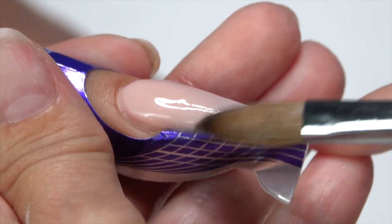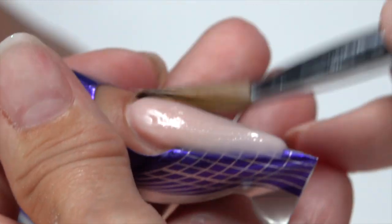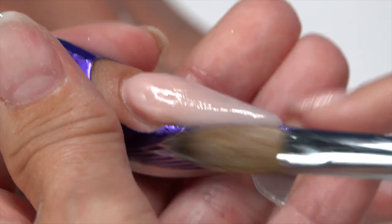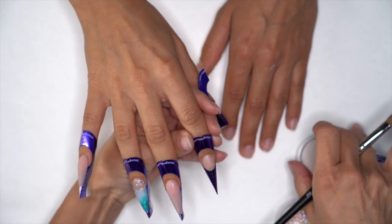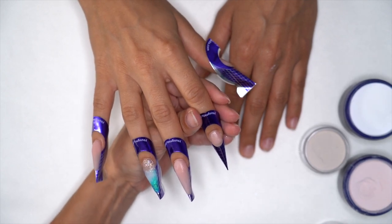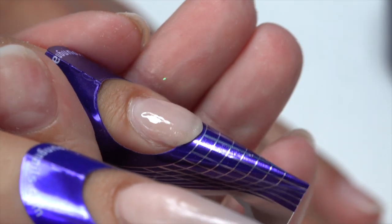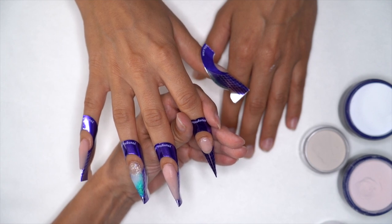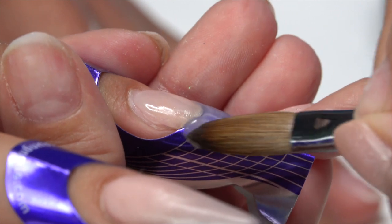If you notice, I'm not really working with it really, really wet. In fact, there's times if it is wet, it's warm in here right now, so we're not having that problem. But if you are having a problem where it feels really wet, just stop. Give it 5 seconds. I do this with the OWC students all the time. I'm like, stop, let's count to five. They're like, no, I have to go. But if you just give the product a second, it will work for you and not against you. It seems like I need to be working at it right away, I need to be hitting that nail, but trust me, it's faster if you just give it a few minutes.